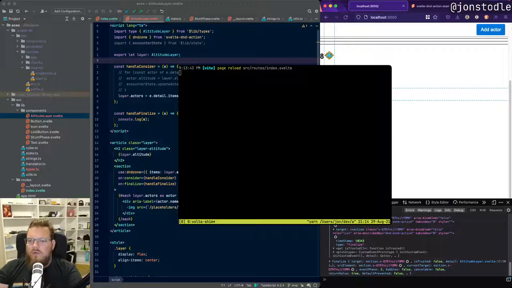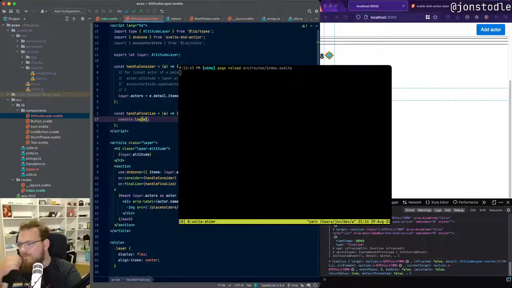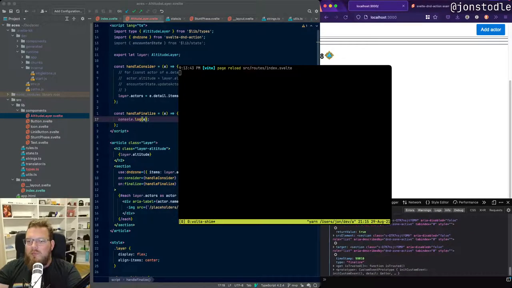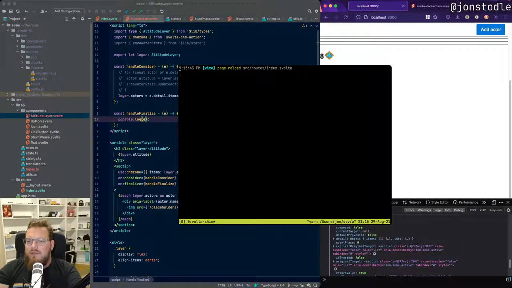I think that means... The question becomes, okay, this stuff's working after you drop it some random place. But that's fine. We'll figure that out later. If I drop this here, what does it give me? That's what I'm interested in. Because presumably, there would be two items in this array now, right? No, this array. Length one.